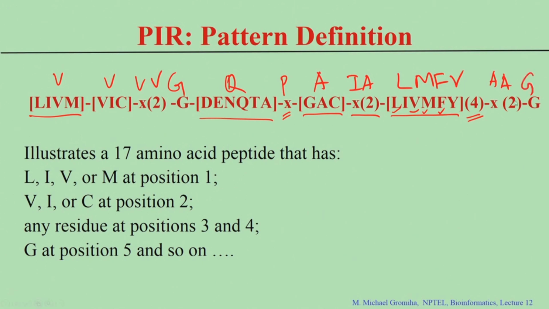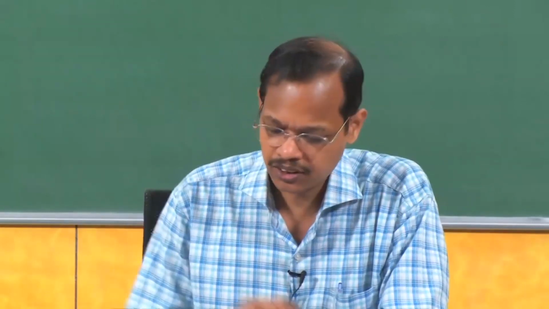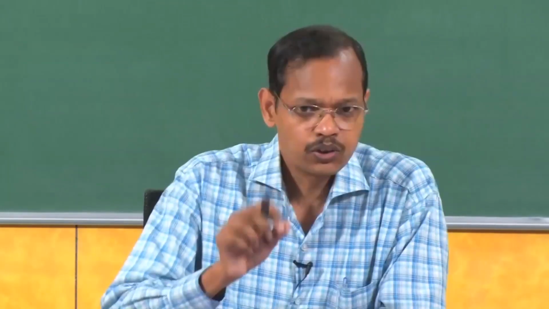So, you can write a pattern and then use this pattern to see whether you can find this type of pattern in all the sequences of a particular type. I will explain it with one example. You can write code to get the pattern, or this tool is also available in the PIR. What is PIR? Protein Information Resource.